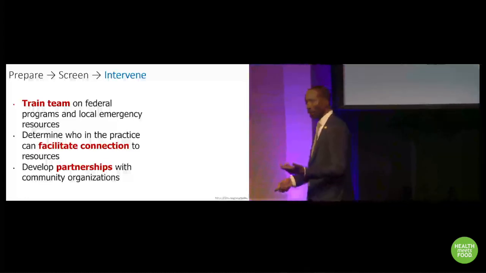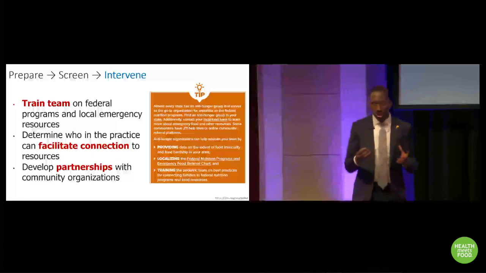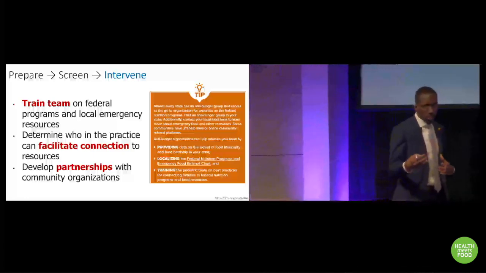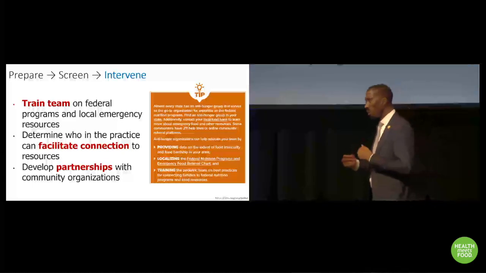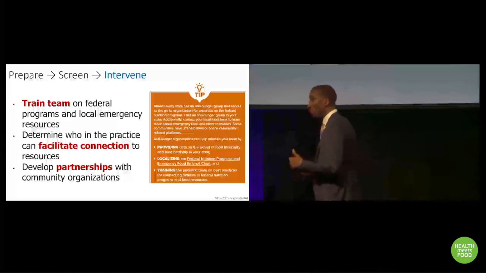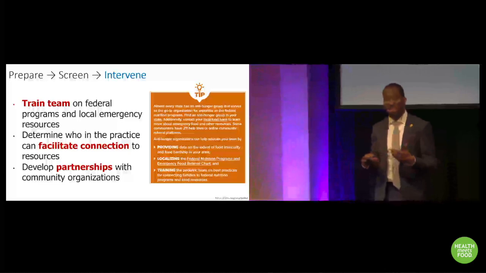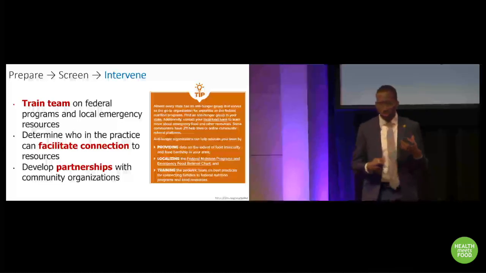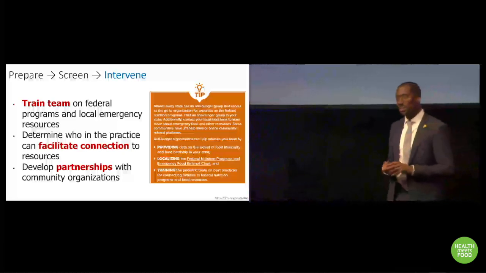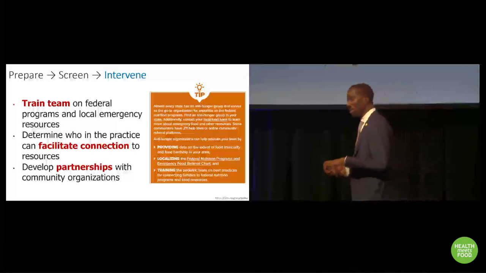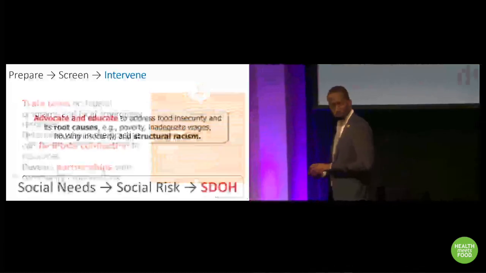What does that look like? Every state has anti-hunger programs that you can work with, right? You can check them out. A lot of states, you can just call them up. Food banks, some of the pantries will help. A lot of different organizations. In D.C., we have D.C. Hunger Solutions, which is a phenomenal organization. There's so many different programs that are around us that we can tap into. And I want you to keep that in mind. How can you work alongside your community partners?